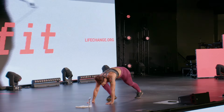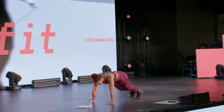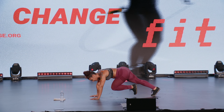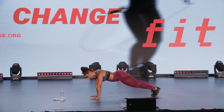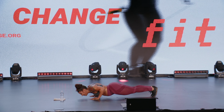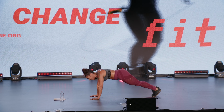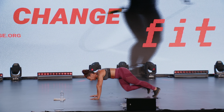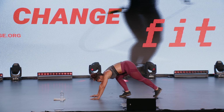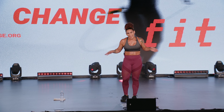Find yourself in plank position. Here we are. 1, 2, push-up. 3, 4, 5, 6, 7, 8, 9, 10. Don't forget that push-up. And done. Feel free to grab some water, team. Block one, giant set, out of here.